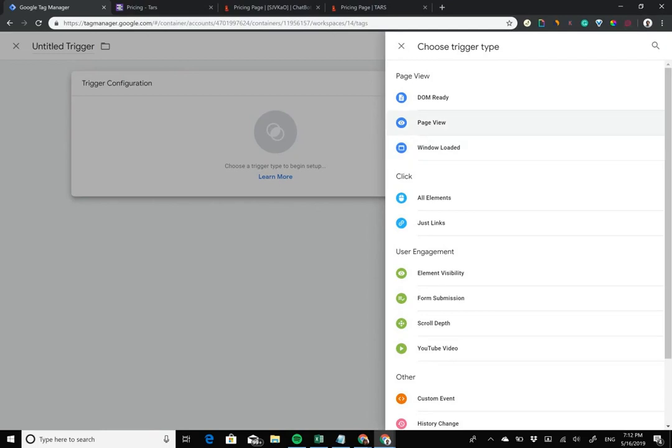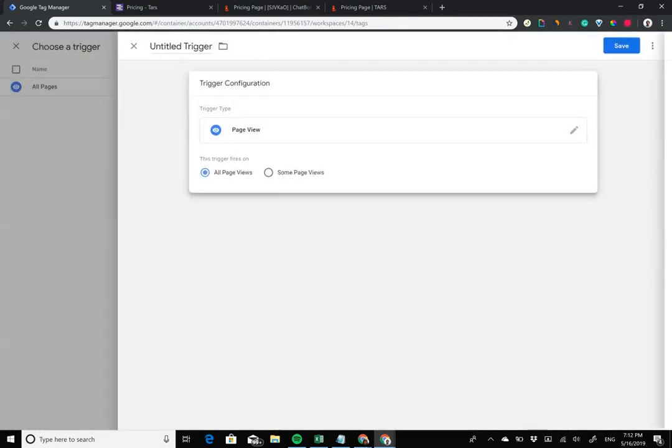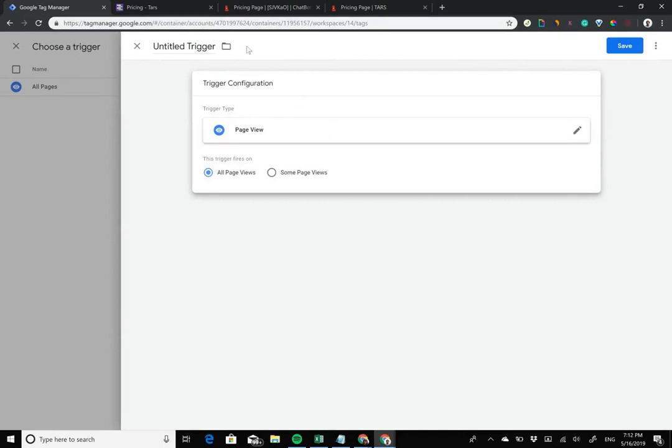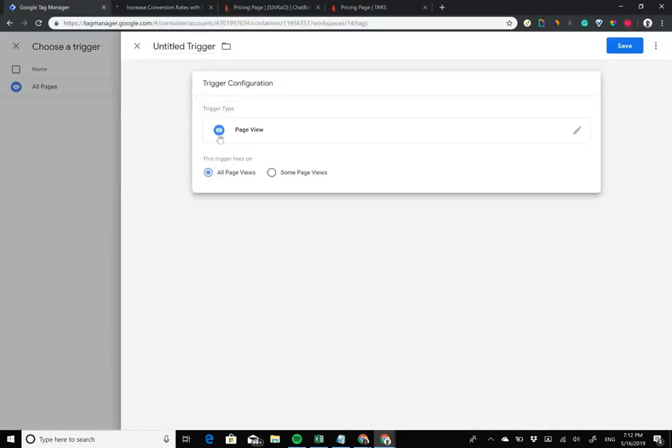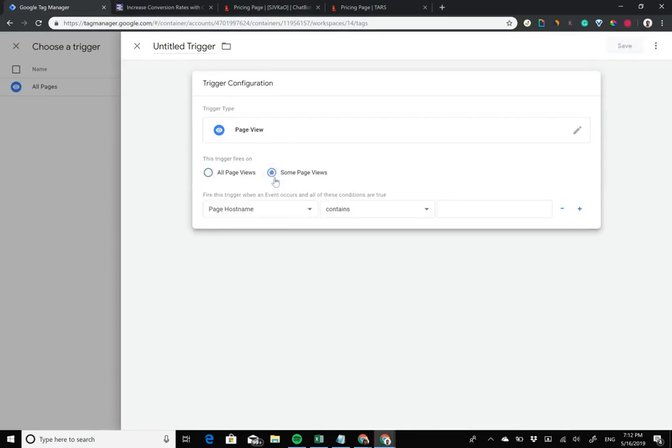In this particular case, we're going to use the page view option because the trigger in this case is someone viewing a particular page on the site. By default, the page view option is set so that it is triggered on all page views. That means regardless of what page you go to on this site, that will count as a page view that triggers the tag. We don't want that to be the case. We want it to only trigger on the pricing page, so I'm going to select some page views as an option. This is going to reveal a set of 3 configurations where I can set up the condition so that it meets my specific requirements.